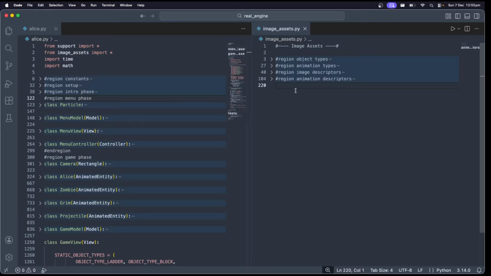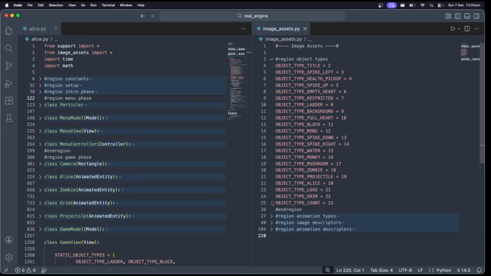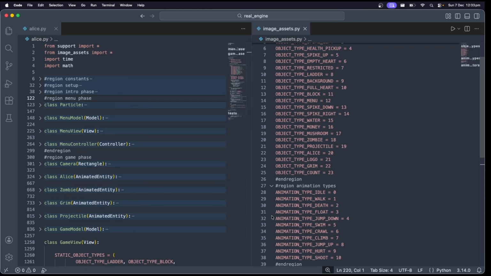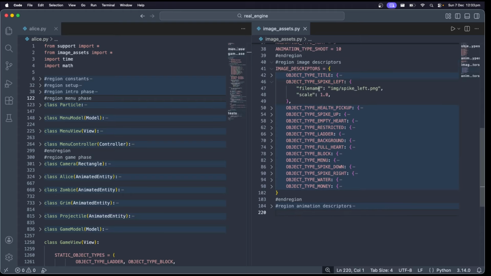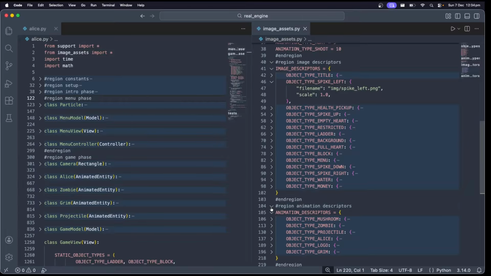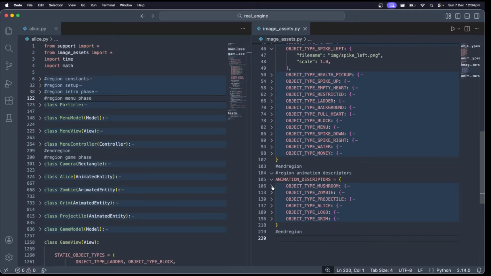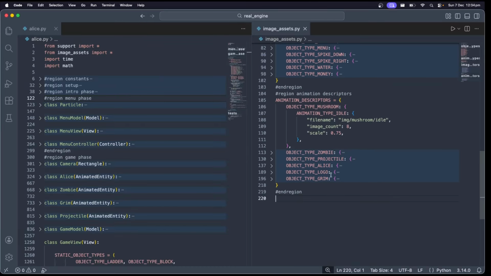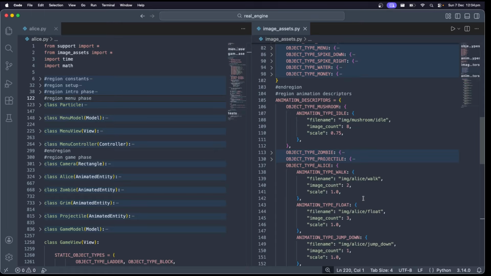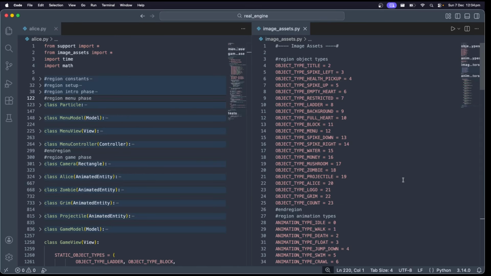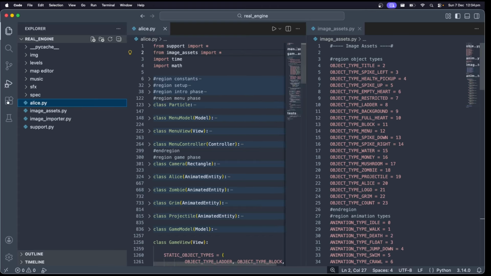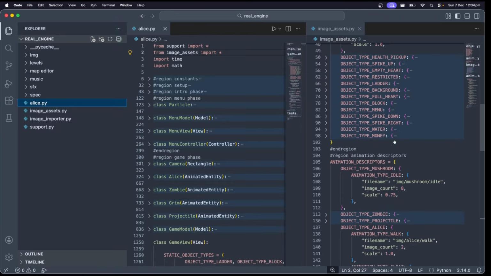So this is a file. It has definitions of all the different object types, animation types, as well as information on images, stuff like the file name, the scale. You know, for each animation, we have, for every object type, descriptions of the info needed to load those animations from disk. What's the exciting part? What's the deal with this? Well, the deal with this is that this file is completely computer generated. It's compiled. I wrote another file that recursively looks through my image folder and generates all of these codes.